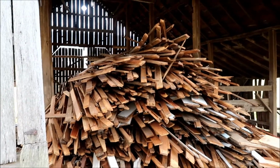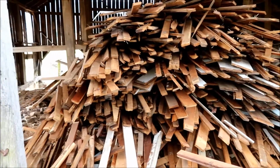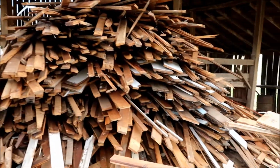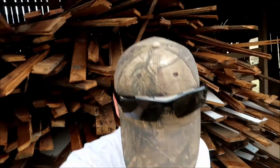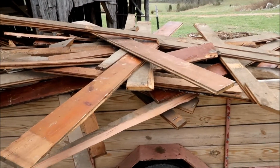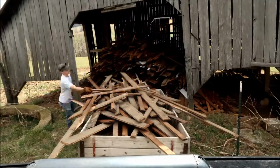So as you can see, this is the barn where I've been putting all of the boards out of the house so far. It's another 2 feet or so higher than I am, so it's about 7.5 feet, a little over. So hopefully I'll be able to get another couple loads here onto the stack before we run out of room.